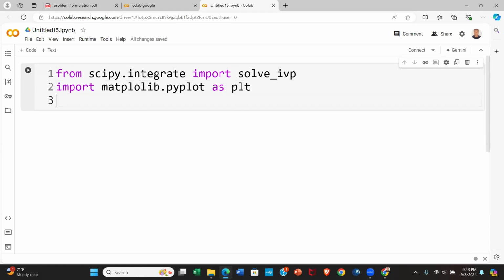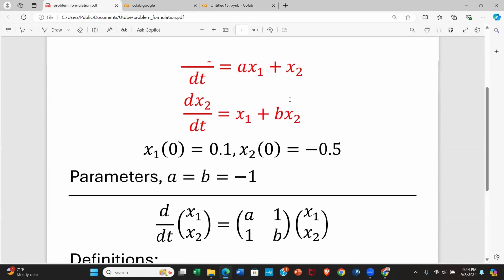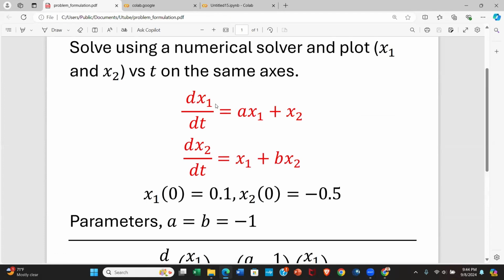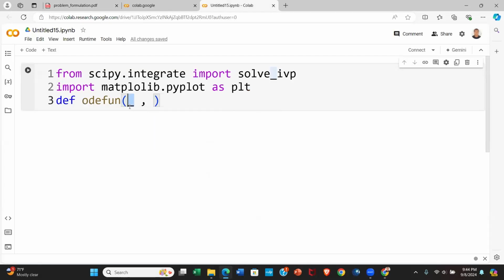Now the next thing I want to do is to define the ODE function. So I say ode_fun, and I'm going to use a placeholder for the time variable. The reason I'm using a placeholder instead of defining time explicitly is because the system is an autonomous system. The system doesn't depend on time explicitly. The variables x1 and x2 depend on time, but on the right-hand side of the system we do not have time written explicitly. So since time is not included in the system definition, I'm using a placeholder for the time slot.